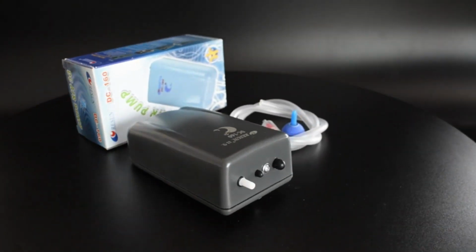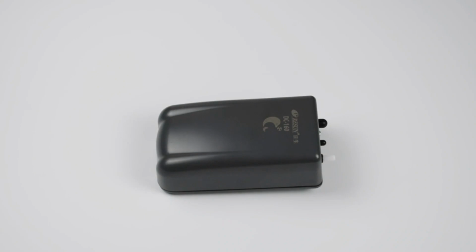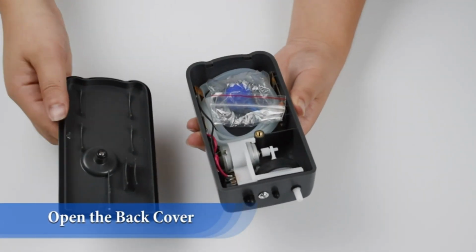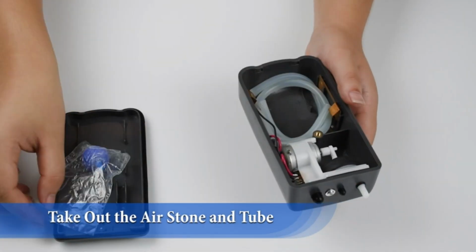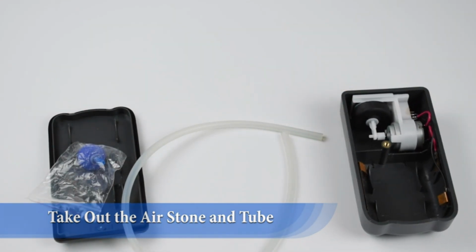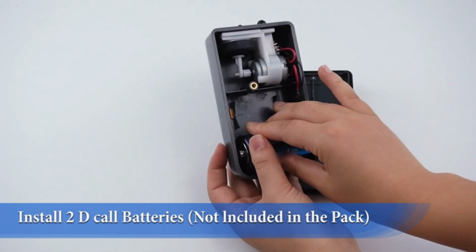Uniclife air pump is suitable for all kinds of fish tanks and hydroponics aquariums. It is super easy to use. Unscrew the screw. Open the back cover. Take out the air stone and tube. Install two decal batteries, they are not included in the pack.